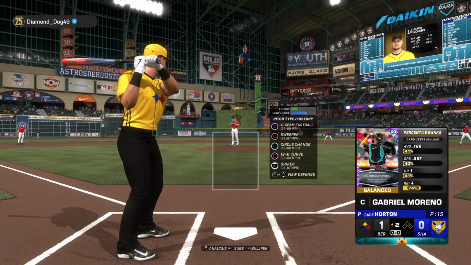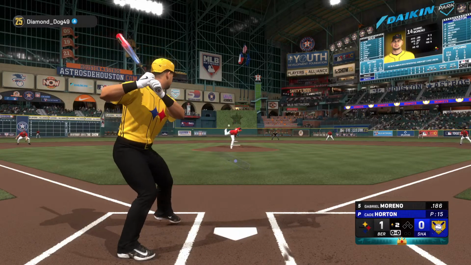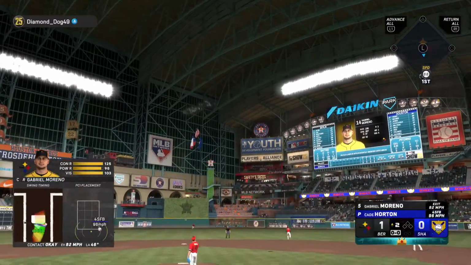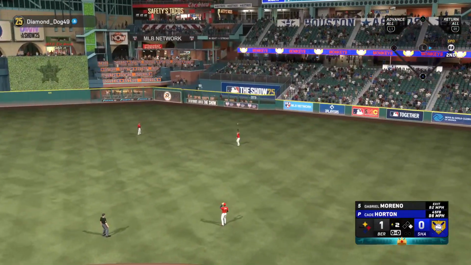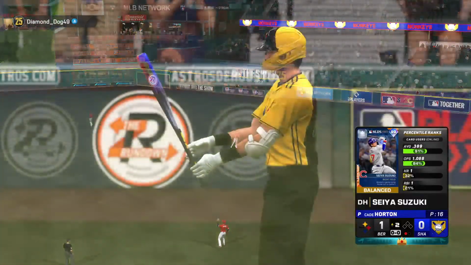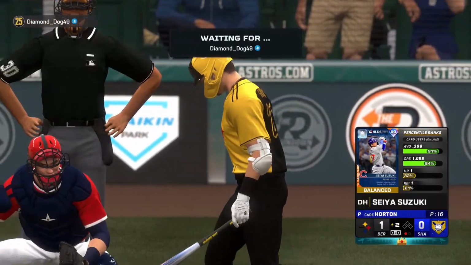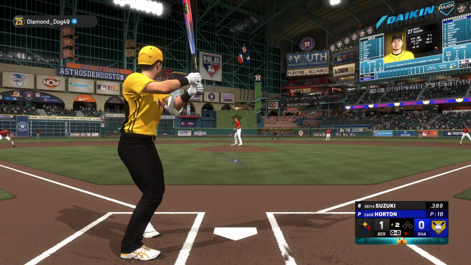Back here at Dyken Park, top of the second, and now the catcher comes up to hit. Gabriel Moreno. Swing and a fly ball in the air out towards right center field. Makes the catch, and there's one gone. Now it's the DH, Seiya Suzuki. Nobody on his team has a better batting average than he does, Siggy.